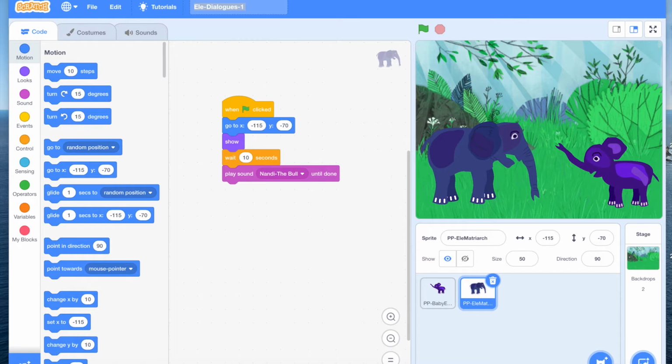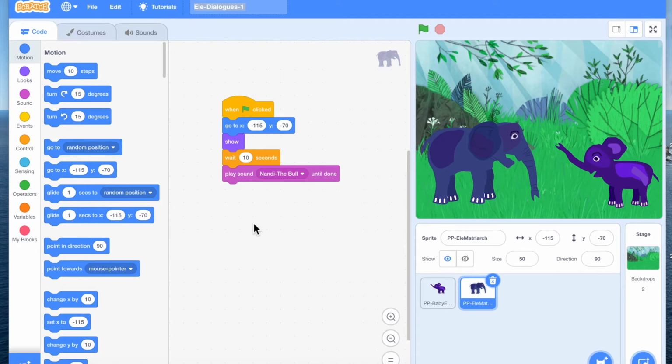So we looked at how a set of dialogues, a conversation, can be synchronized, or in simple language, sequenced, by using a very simple way, that is a timer. You can imagine it's going to get really confusing if you were to use a timer for a lot of dialogues.